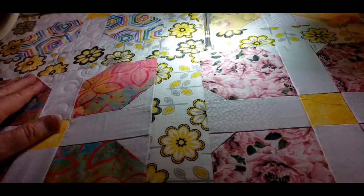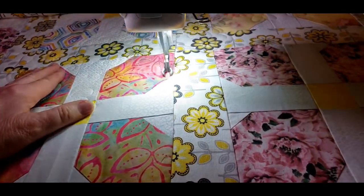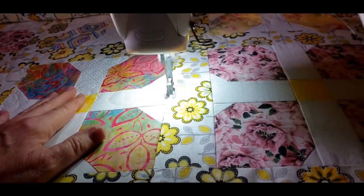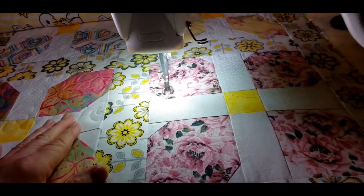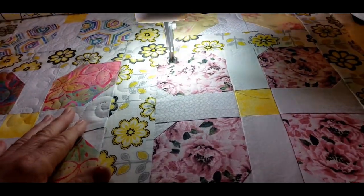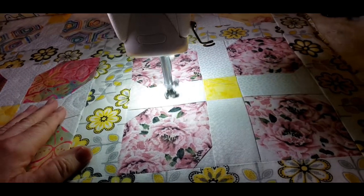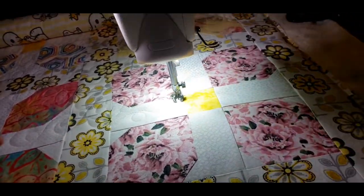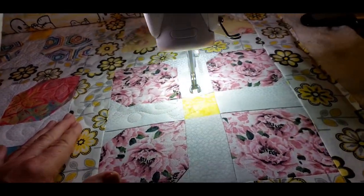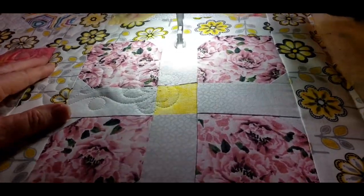I'm using the Q-Neat 15R, which they're not really making anymore, but I think they've got a 16 something. I have 15 inches of throat space. Actually I've got about maybe 12 or 13 because I keep my ruler base on all the time, and that takes up a little bit of extra space. But I like that so that I can just grab a ruler and use it if I need to, like for basting down the sides of the quilt. So I'll just let you watch me quilt for just a little bit here now.